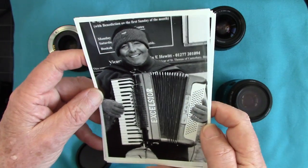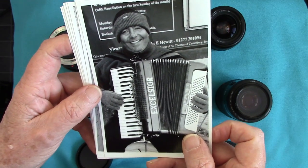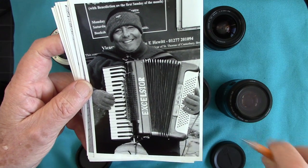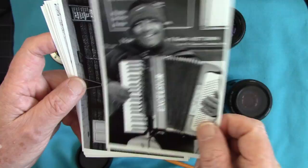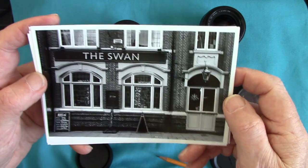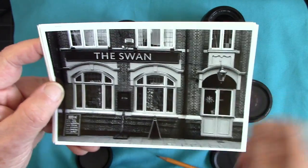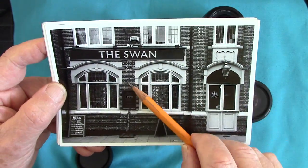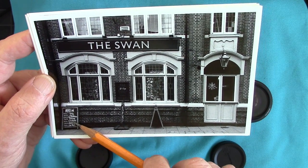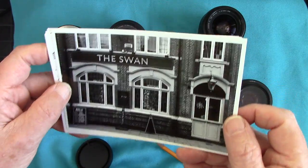In our town there's a busker — a piano accordion player — taken with the Minolta Dynax 5 with the 28 to 80 lens at f4.5, using a little fill-flash to illuminate him. Very sharp results. Another day out with the Dynax 5 and the 28 to 100 lens at almost full aperture — about f4.5 — all the brick detail resolved and you can read the entire pub menu, with meat pies and everything listed. The old pub in our town is supposedly haunted.